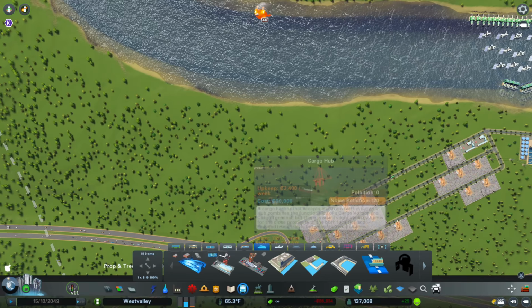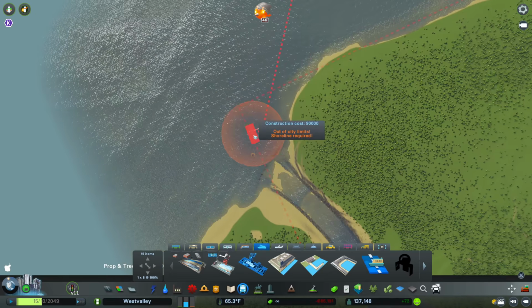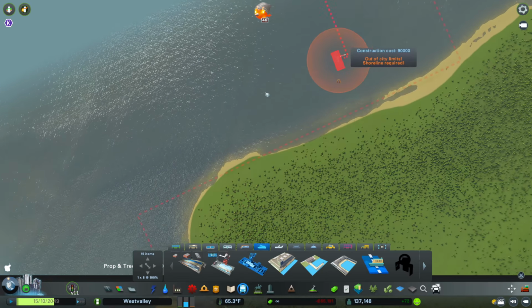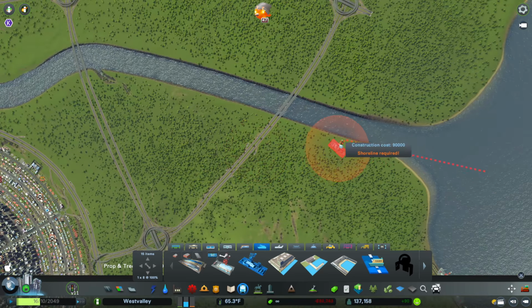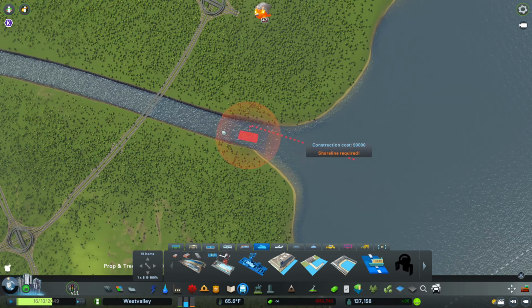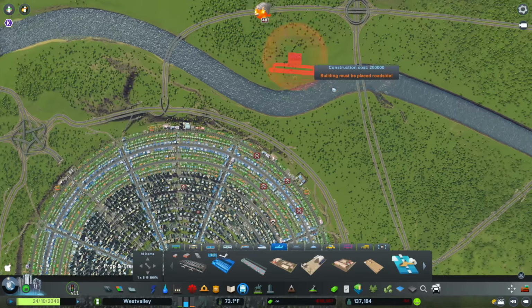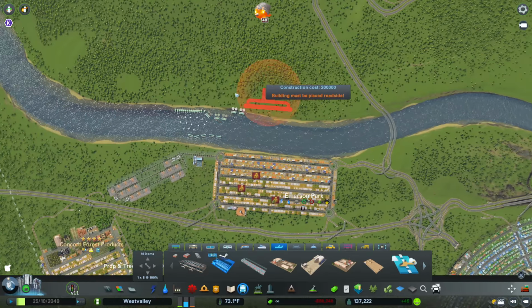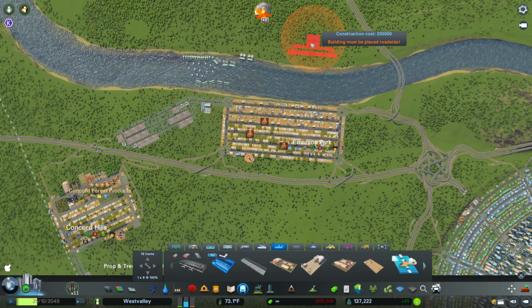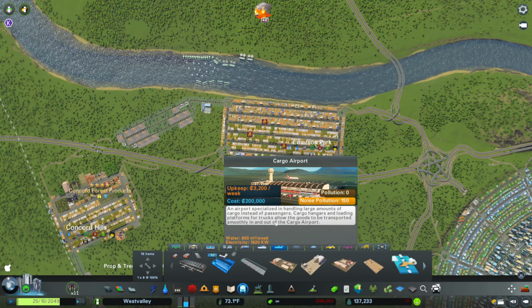So let's have a look at this. We've got our cargo hub. Is there any access to... Oh, there's none that direction. That's annoying. So there is one over here, which will it connect to? There's a line, but it's not coming up here. I mean, you could use mods and draw your ship line path to come up here, up this river. If you want to do that, you can. But I'll tell you what I'm going to do. I'm just going to put in a cargo airport.